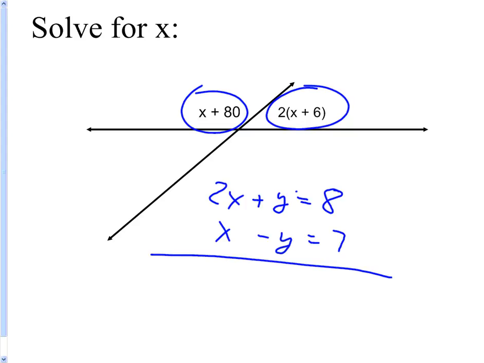The easy way here would be to let those y's cancel each other out, and basically you'd add it down like this. And this would be 3x, and you add those two together, and those would cancel, equals 8 plus 7 is 15. So x must equal 5, and then once you know x is 5, you can plug that in here. 5 minus y would have to be negative 2 to make that work.